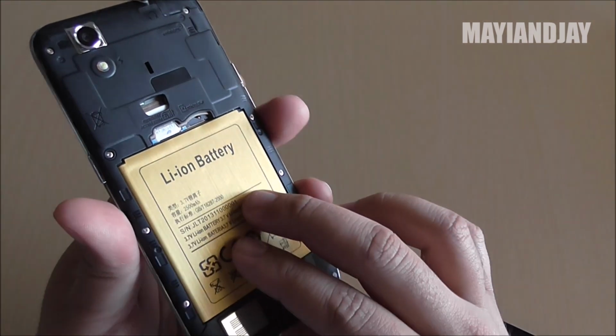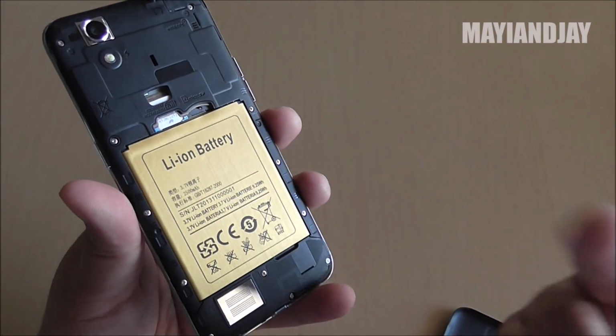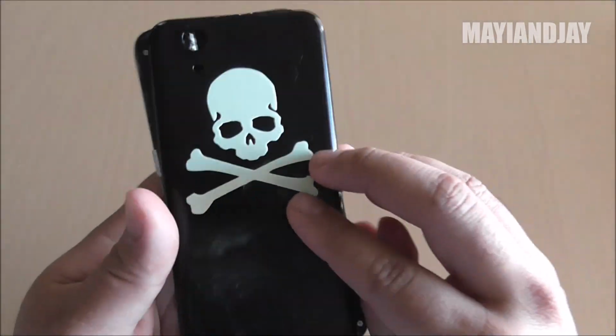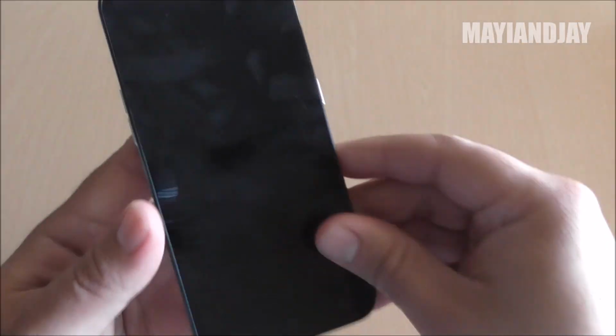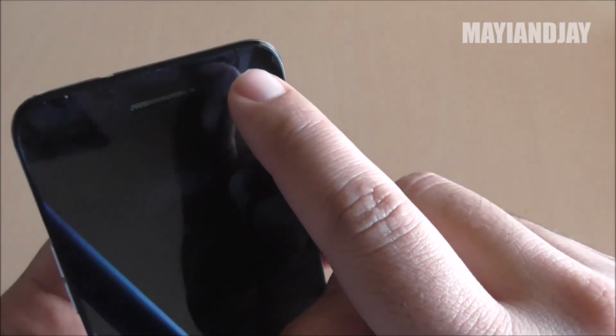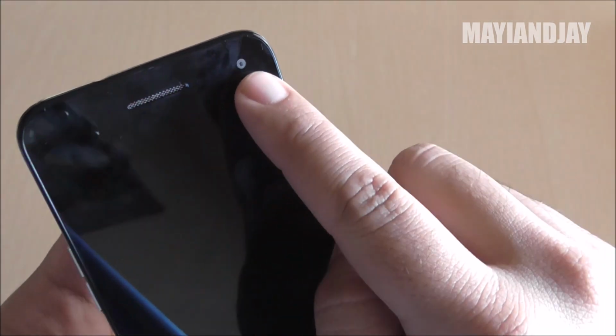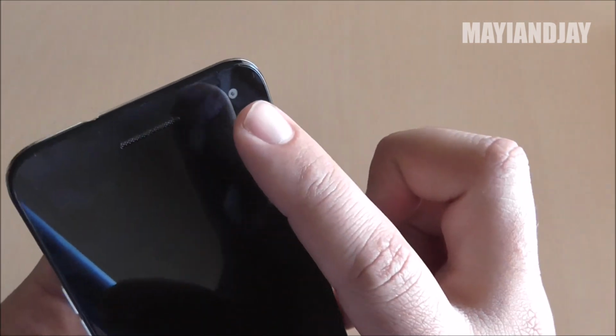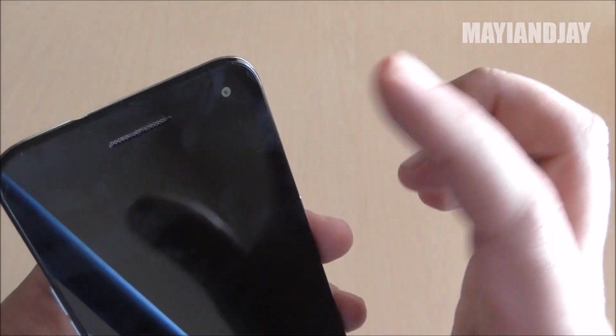The battery in this device is very nice, and the great thing about it is that it comes with two of them. And also the speaker at the bottom is very loud. In the front here we have the ear speaker. This is an actual 8 megapixel camera in my opinion, after all the tests I did. And even though Fastcar Tech claims 13 megapixel, it is still a very good camera.